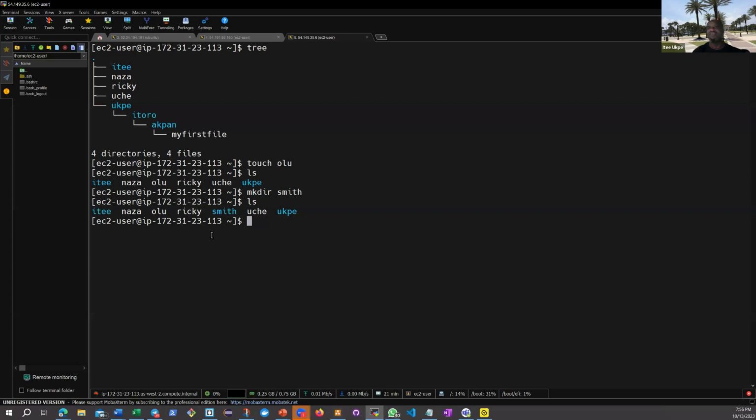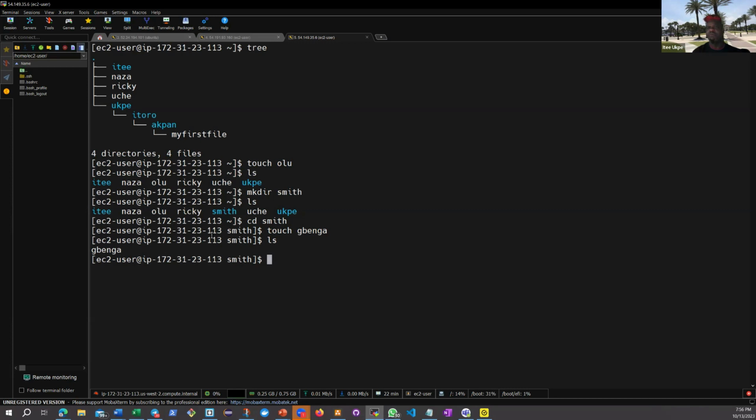And inside a directory, you can create a file. For you to create a file inside a directory, you have to get into that directory. For example, we can get into this directory called Smith by using the cd command, change directory, right? Cd command, get into Smith, right? Now I'm in the directory called Smith. Inside the directory called Smith, I can do a touch command to create an empty file, and I call that file Benga, right? Now, if I do ls command, inside this Smith, I have a file called Benga, right?